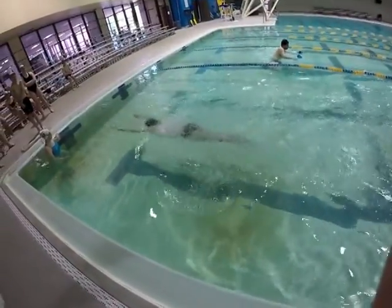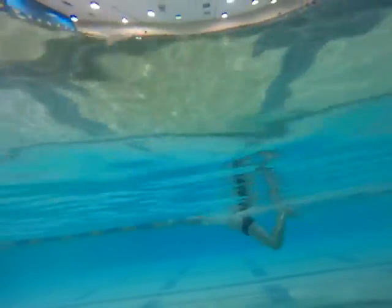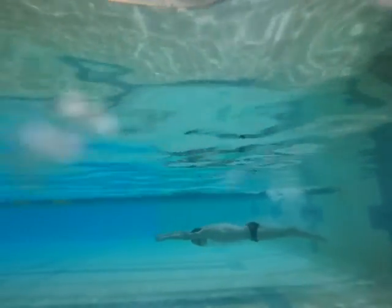Again, we'll see more as we look here now at the underwater. As you see, the elbows are coming back just a little far. You want to grab a little bit more. One thing is, when you get your kick, you have a good technique of your kick, but I'm not seeing the bottoms of your feet. From this angle, I should be able to see the bottoms of your feet. So we need to turn those feet out.